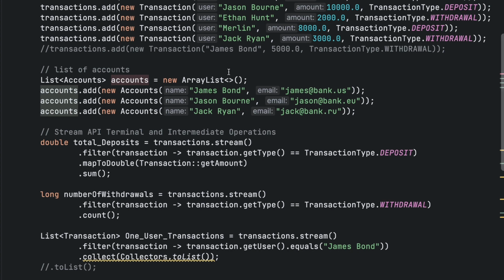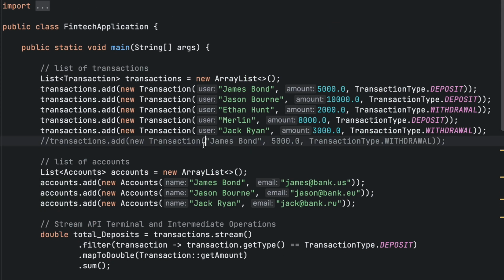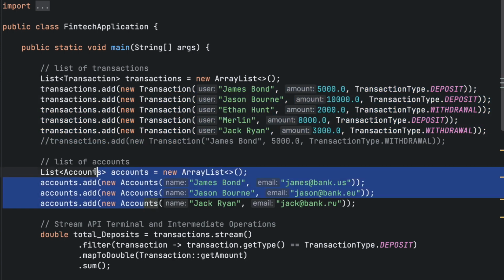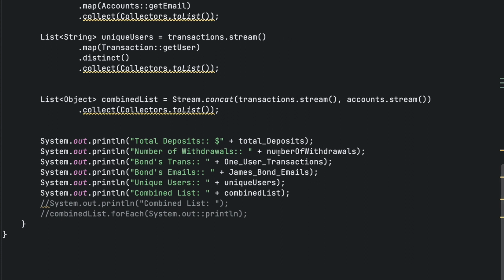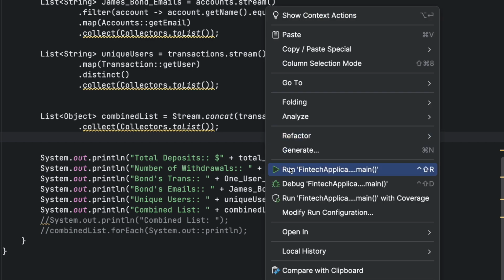So we have two objects. We have converted those two objects into streams, and then we have created a single object. We have one object, we have another object, and we have combined them. Here we are not using anything like a primary key or a one-to-one mapping, we have just simply clubbed these two into a single list object. Now I'm going to run this and then I will explain the output so that you will understand that this is working.